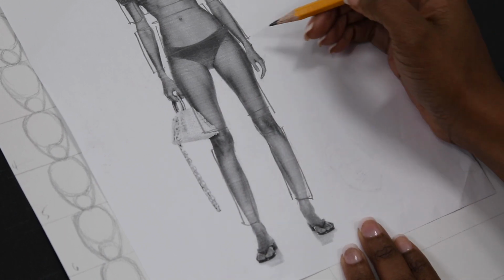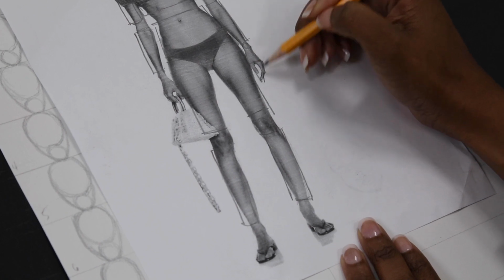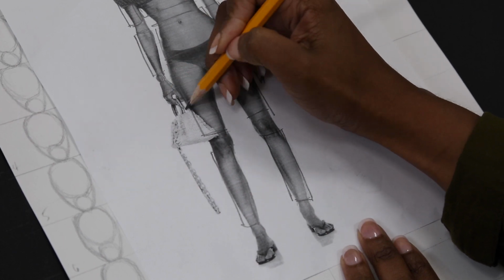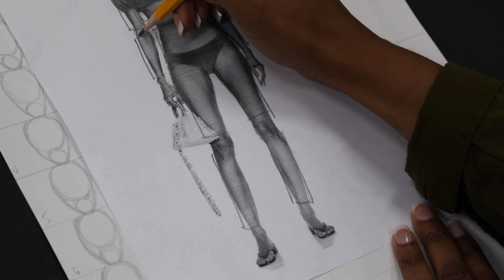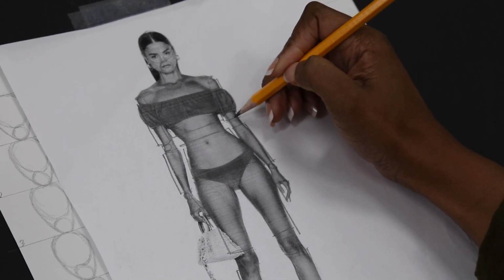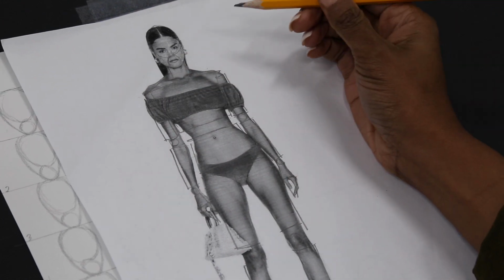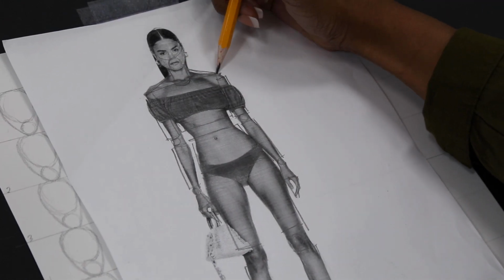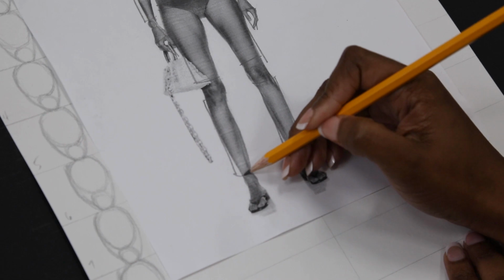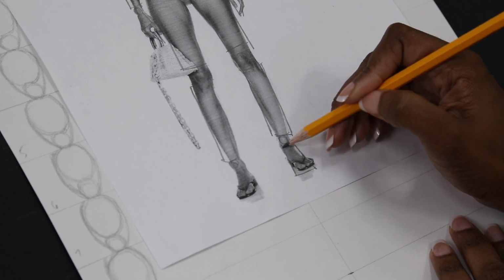Sketch in ball joints for the wrist, triangles for the hands, ball joints for the elbow, and wedge shapes for the shoulder slopes. Add in ball joints for the ankle and cone-shaped cylinders for the feet.